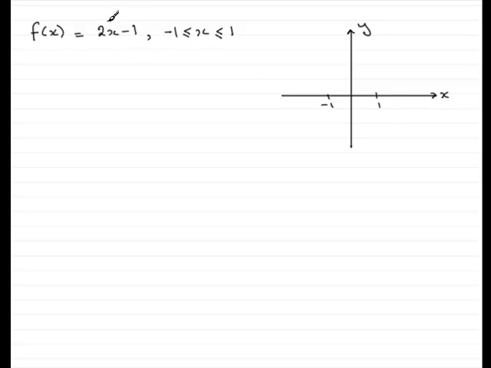Now this kind of graph is of the form mx plus c, in other words, a straight line. So I only need to take the two endpoints to be able to sketch it. When x is minus 1 we get minus 3, 2 times minus 1 is minus 2, minus 1 is minus 3.